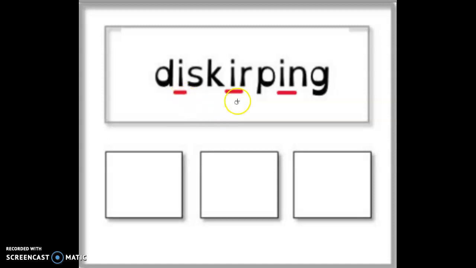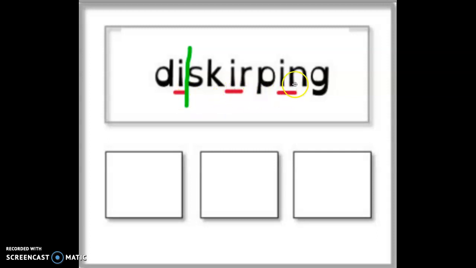Okay, between the 2 I's, we have S and K. What do you know about S and K? It's a blend. So we can either go before or after. This time, let's do it before. Okay, now that we've decided that, we can just go on to the next vowel.